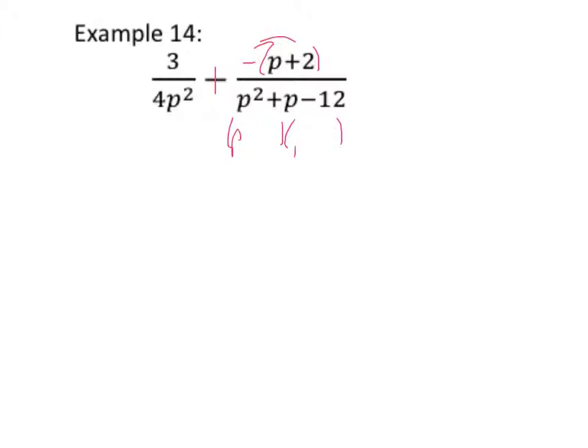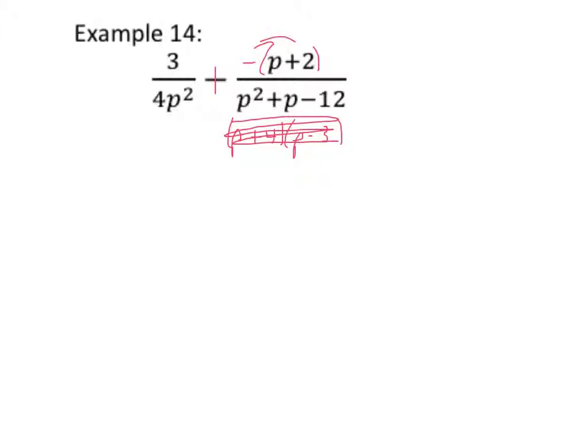So let's just see what happens. Factors of negative 12 are two numbers that have a product of negative 12 and a sum of 1. And that would be 4 and minus 3. Now notice that neither of these is p plus 2. So maybe we could have canceled those out to make it a simpler problem, but in this case it did not work out. But it's just a little exploration there to see if it would have.